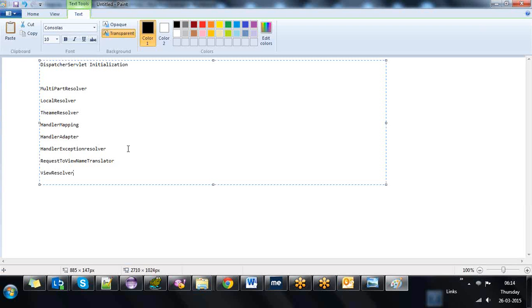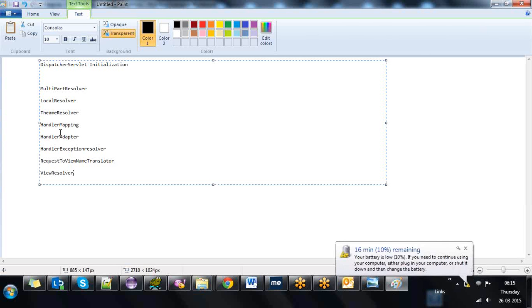Can you repeat the last statement that I discussed so far? Yes, Chaitanya. The dispatcher servlet internally uses the web application context for accessing various framework objects.